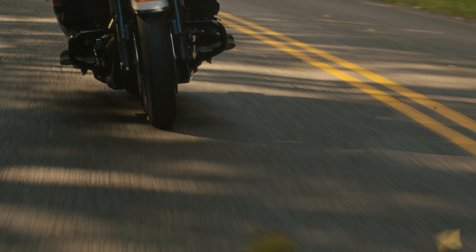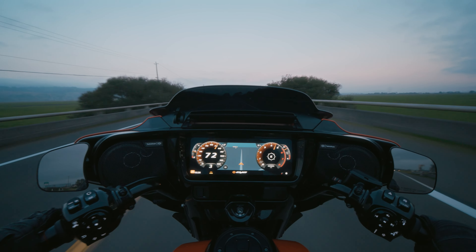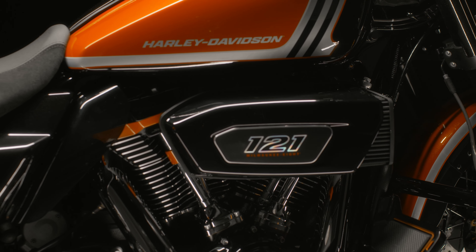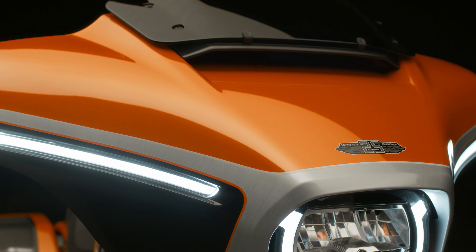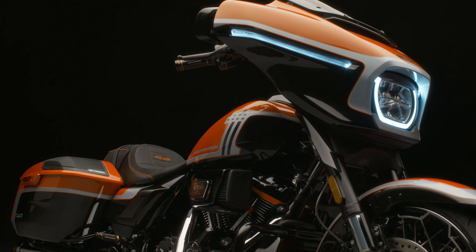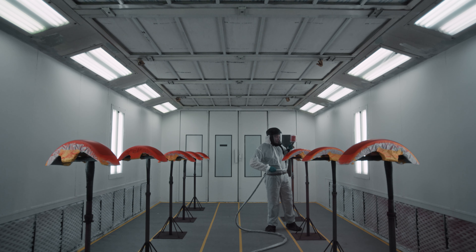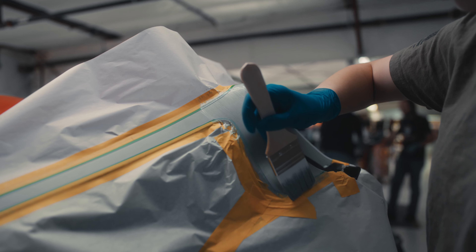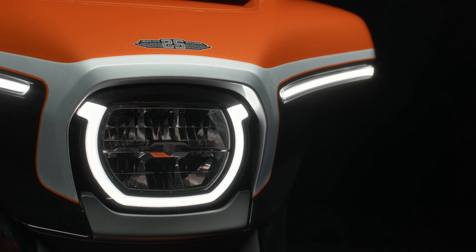This year, our CVO Road Glide and Street Glide models come in Legendary Orange and our Copperhead Hue Shift paint schemes. We went back and looked at the second year of CVO in 2000 — we had the Road Glide — and it felt like we really had to have the orange and black scheme to celebrate this anniversary. We wanted it to reminisce the colorway of the black and orange on that original motorcycle, but we added more metallic flake to the orange to highlight the new bodywork surfaces. We went with a silver parting line painted graphic that's hand-brushed with two different silver paints. The color, the scheme, the breakup of the Legendary Orange bike directly ties back to that second year of CVO — the first bagger CVO.